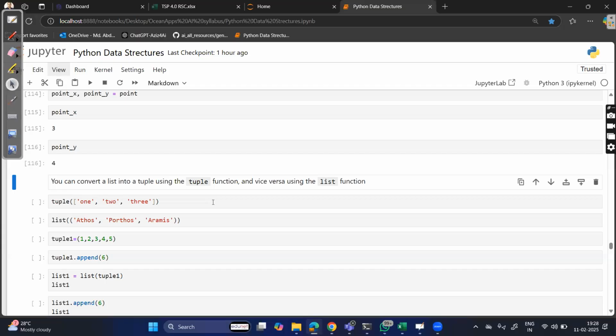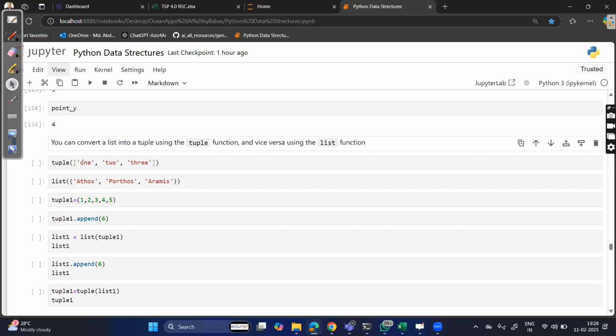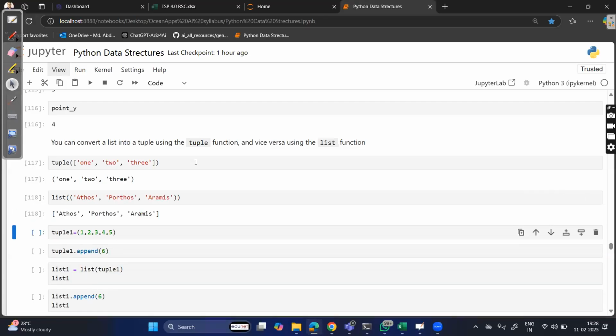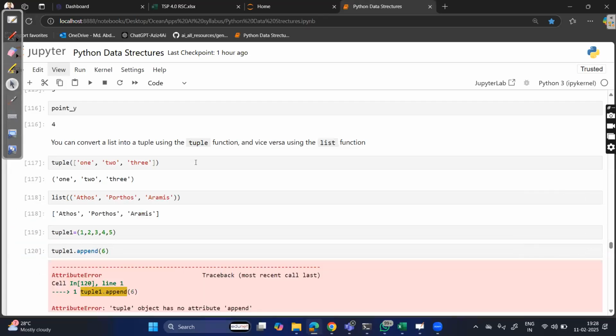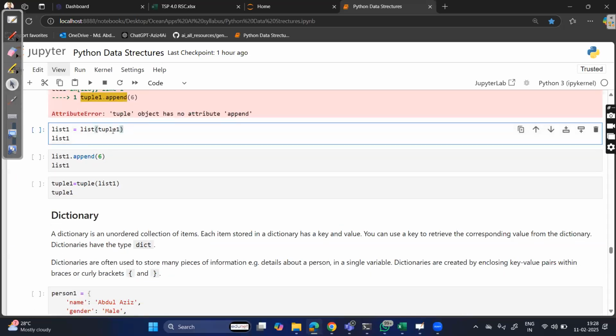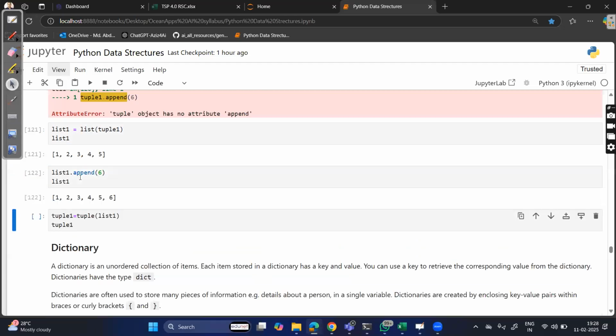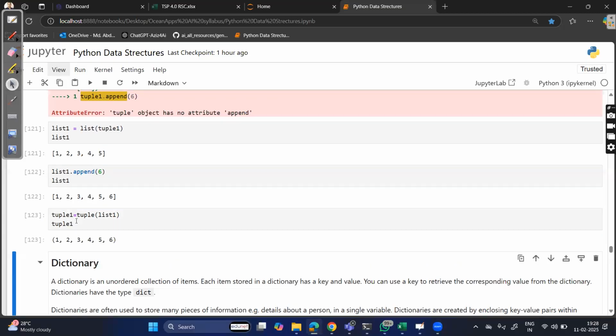Here you can see I have converted the tuple into a list, added 6 over there, and then converted that list into a tuple again, so I have added 6 to the tuple. We can do all these operations. I hope it is clear.